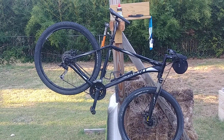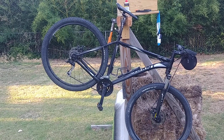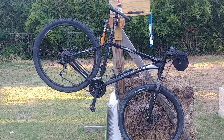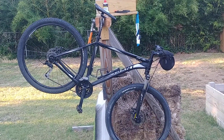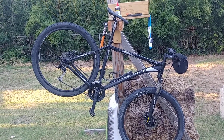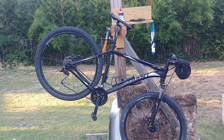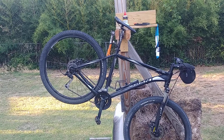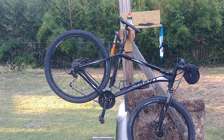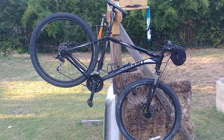I know it's become popular now for everybody to run the one-by and have the super big cassette in the back. I kind of get it — it makes life easier. And on my next bike I think I will do the same thing, basically because I want a dropper post. And that is the one thing this bike doesn't have. The issue is where you put the button when you have the front derailleur on one hand and the rear derailleur on the other — it doesn't leave room for the dropper post. So the 1x12 system is going to be the way to go on my next bike.